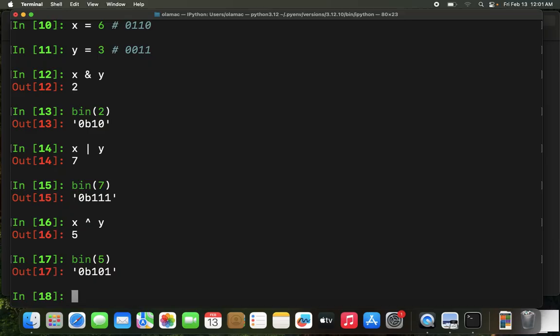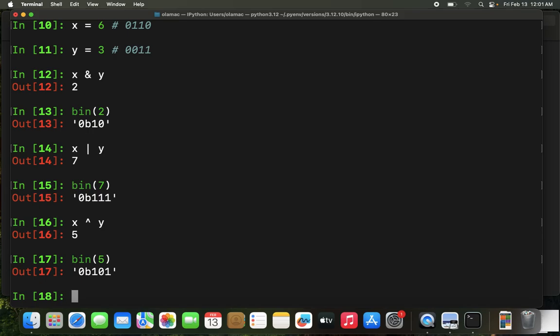For our bitwise XOR, the rule is to set each bit to 1 if the corresponding bits are different, otherwise 0. Now we also have bitwise NOT. Bitwise NOT uses a tilde character.